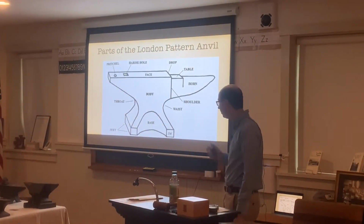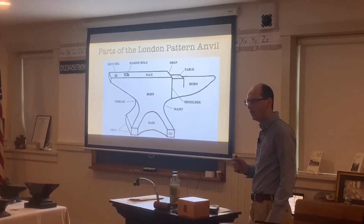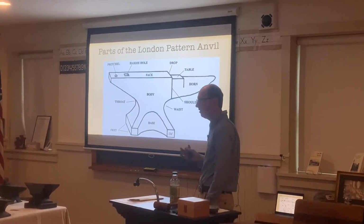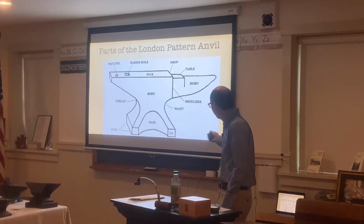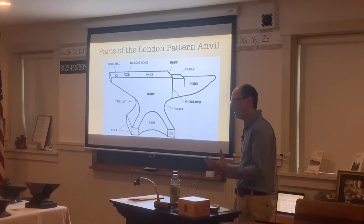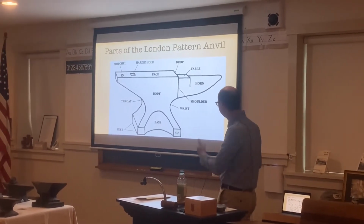And then we'll talk about the London pattern anvil here. The anvil I was using outside there was made out in Ohio back in the early 1900s. They're out of business today, but that was a London pattern anvil. So we'll start at the front here by the horn. The horn is the round part of the anvil. So anything that's made round, we can use a horn.